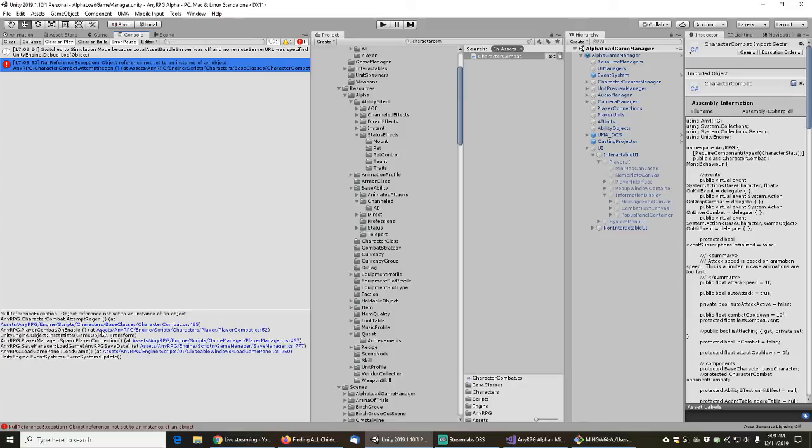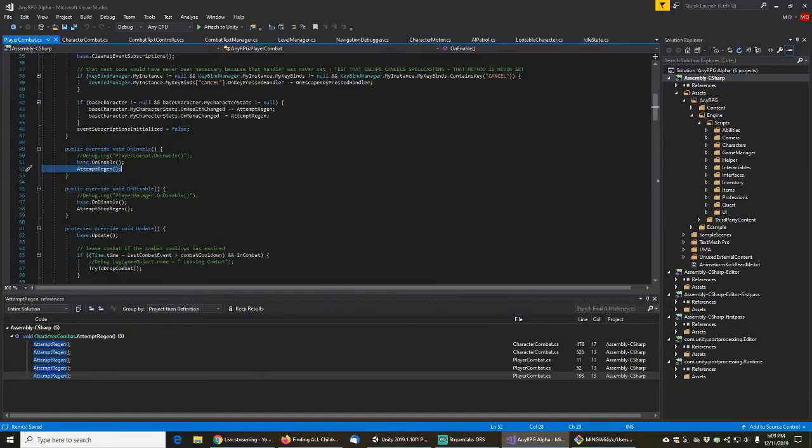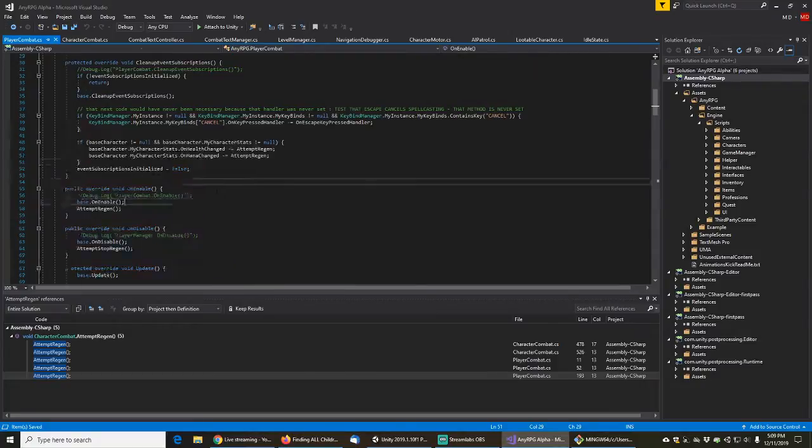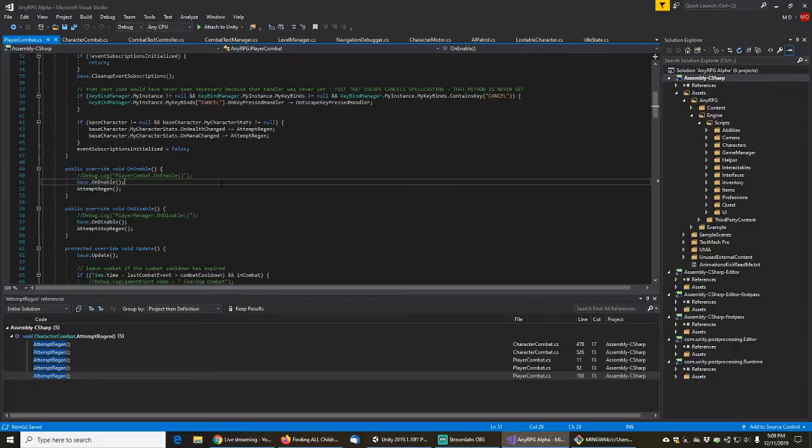I see. Okay, neat. Basically, we're attempting the regen in the onEnable method. I don't really think that needs to be there, to be honest. Player combat lives on the player connection.